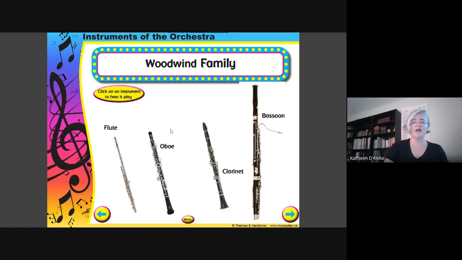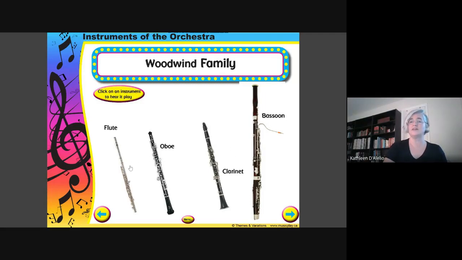All right, so a little bit about the woodwind family. They all require you to blow into them to play. So that is something they have in common. Remember, with the four families, we're grouping instruments by what they have in common. Okay, so they all have wind. Also, the flute used to be made out of wood, and the wood plays an important role in all of these instruments, as we'll get to.